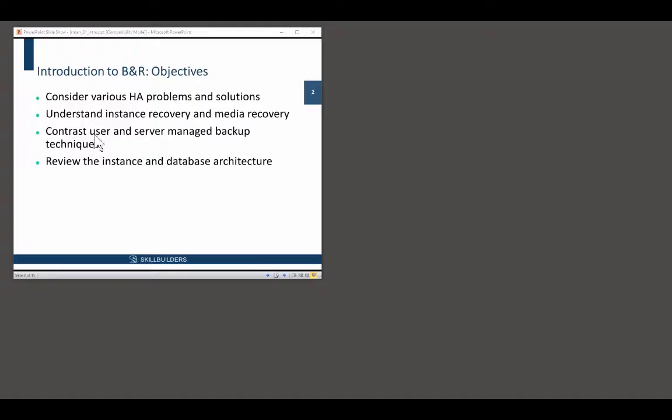Then we'll move on to user and server managed backup techniques. Basic terminology here. What Oracle calls user managed backup is backup done with SQL Plus and operating system commands. Server managed backup means RMAN, Recovery Manager. That's the terminology there. And of course, for this week, we're using almost exclusively server managed backup techniques.